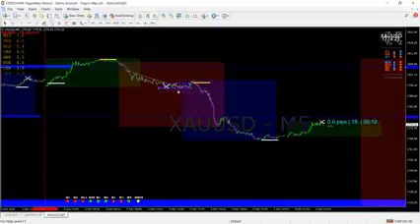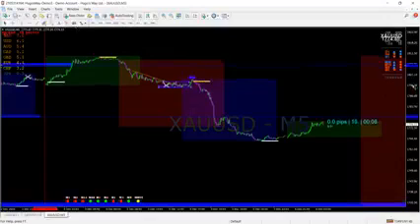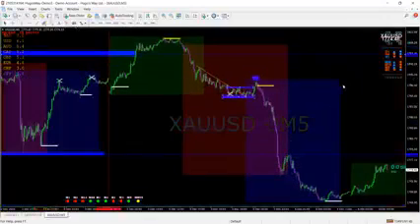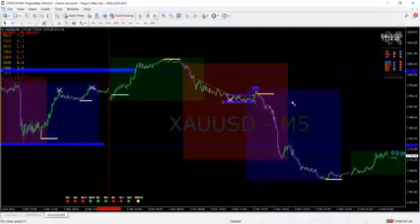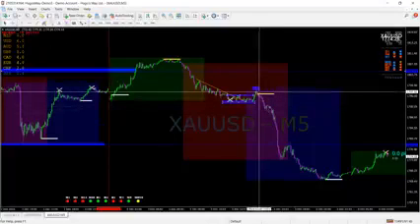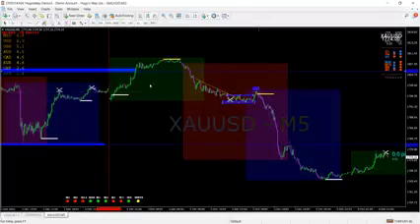So what's below this? Equal lows. Entry would be right here. And then where is it going? You know it's going to where? At least the previous day's low, because we're in a downtrend. That's the reason why I draw the previous day's low, because I want that guaranteed money. Look where the market goes, to the previous day's low. We were already going in that direction, and that's where the momentum was going.